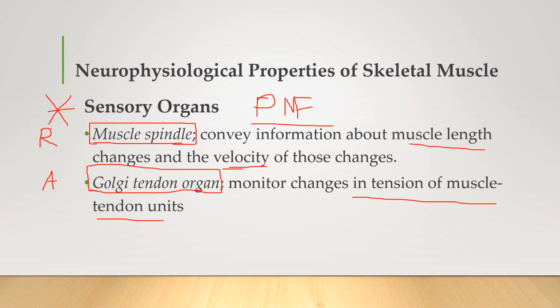Now we can move to autogenic inhibition, okay? So still stretching the hamstrings. If I am going to stimulate these GTOs and create tension in the muscle, I have to get the patient to contract their hamstrings, right? I'm trying to increase tension in the hamstrings muscles over a prolonged period of time so that it inhibits the hamstrings. And that will allow me to get better range of motion for knee extension.